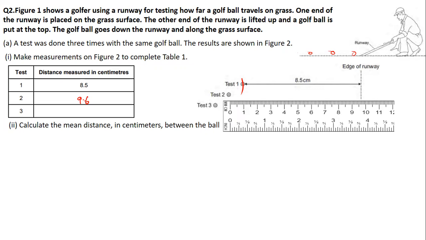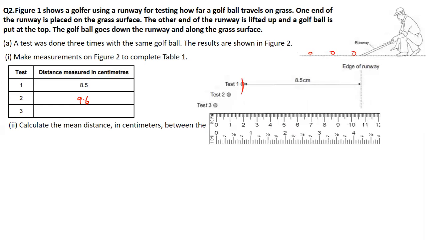If you have a finer scale, for example, a 1 millimeter scale, you can accurately determine whether it is 9.65, 9.67, 9.69, and so on. But here you will not be able to determine it. You should just take 9.6 only. Right. Next, the third one. Let us go to the next ruler.